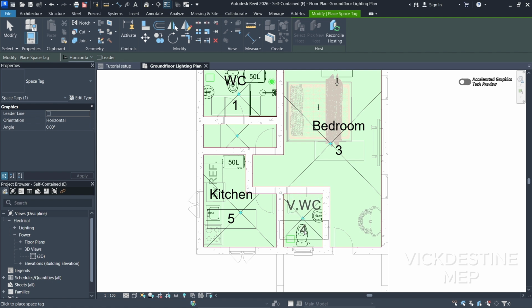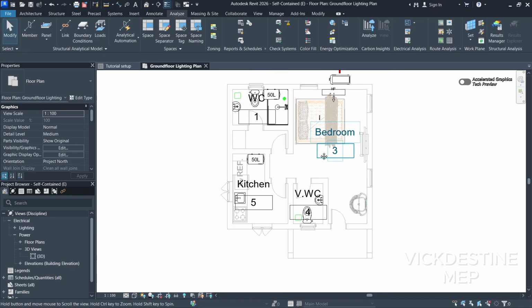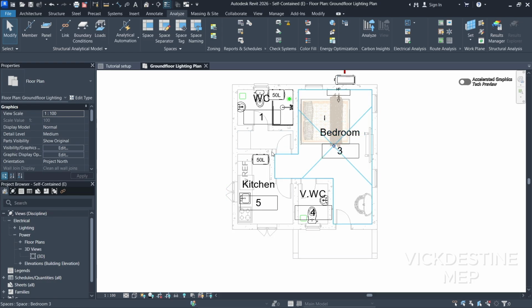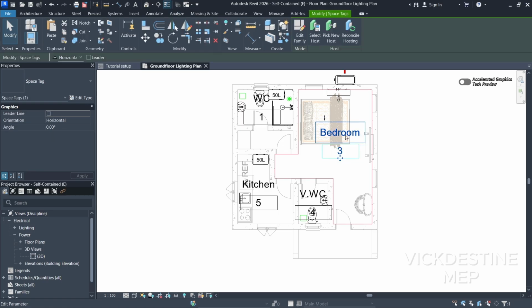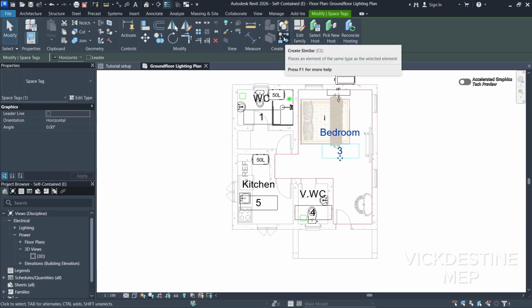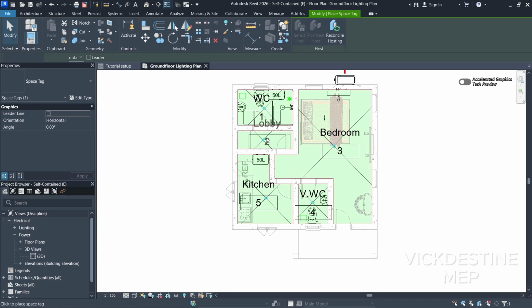When you are hovering over the space, you can click to leave it there, then you escape. Now, I think we didn't include this one, so we can click on one of these and say create similar. The shortcut for create similar is CS. So there is a lobby, click it and then escape.